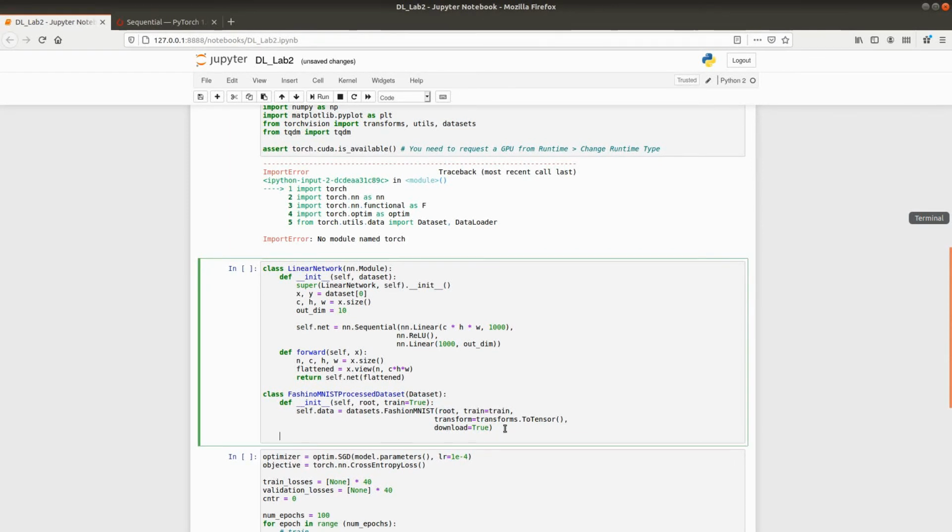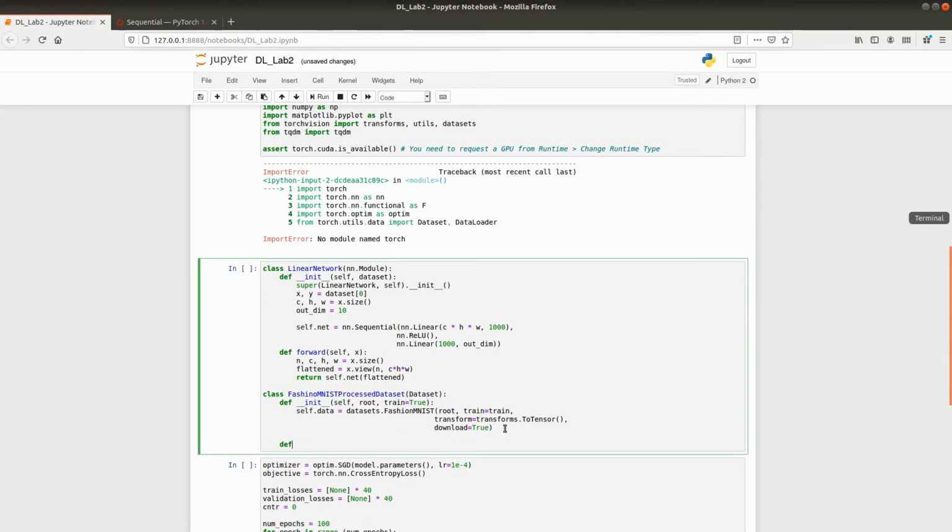Okay, the next thing that we want to talk about is the function __getitem__. __getitem__ takes in self and i. If any of you are new to Python, I'll give you a hint: if there's a double underscore before and after a function name, then it probably is a Python defined function and not a library specific function.